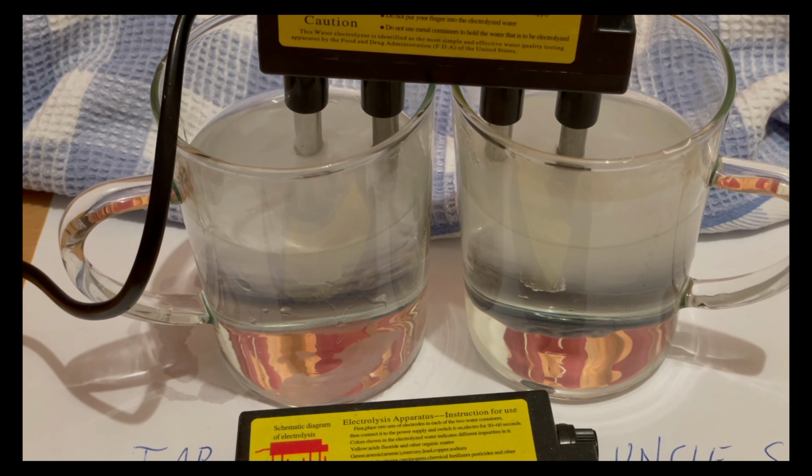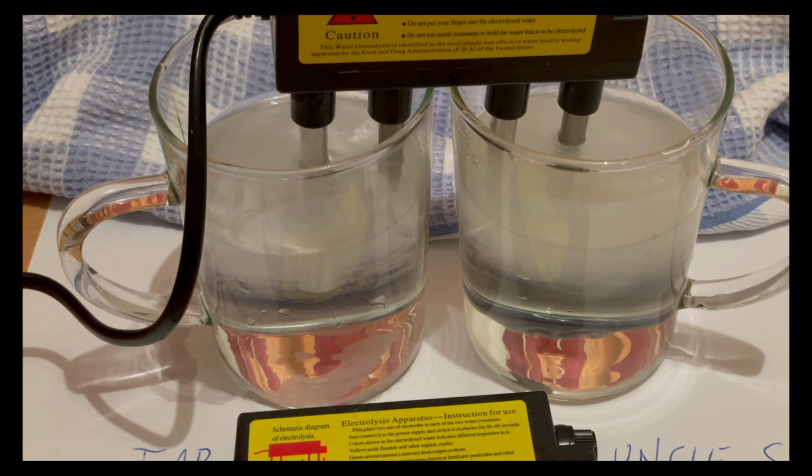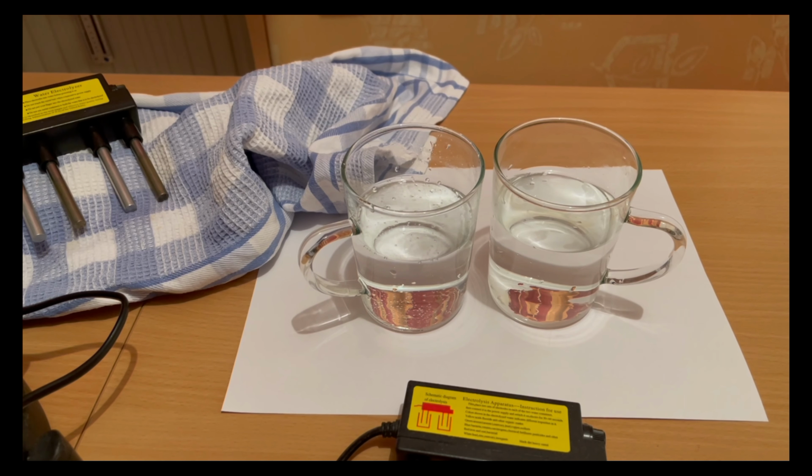Yeah, both waters look good. So the electrolysis is over. So, and I will make a second electrolysis.